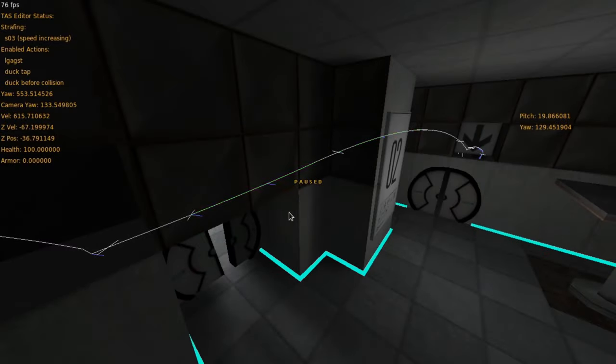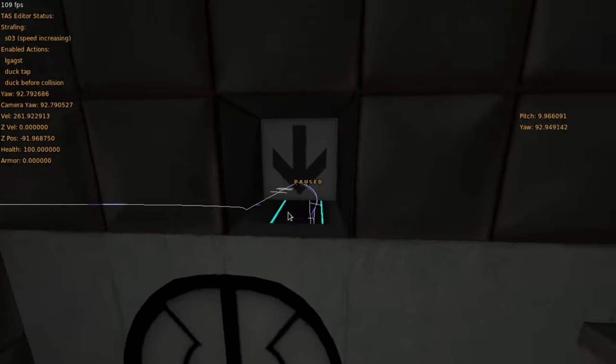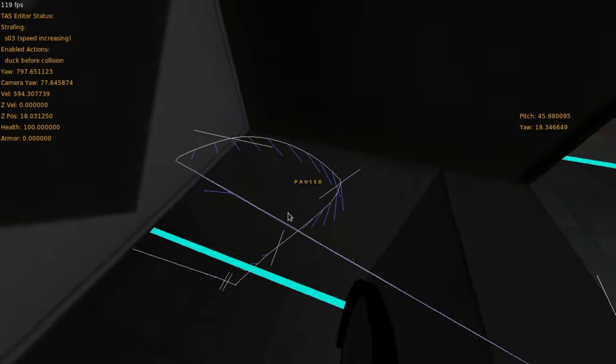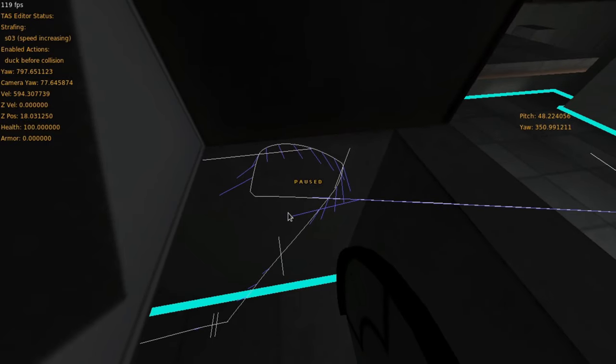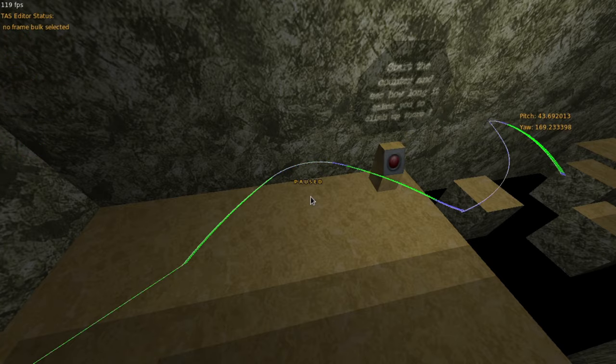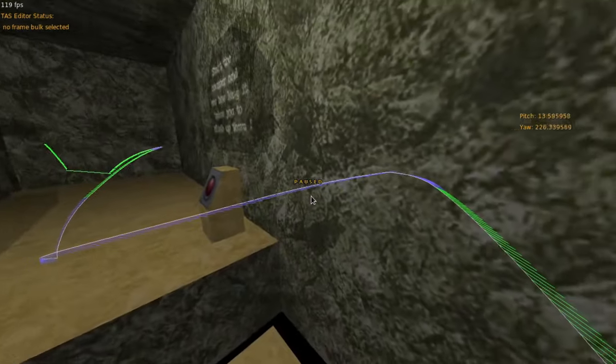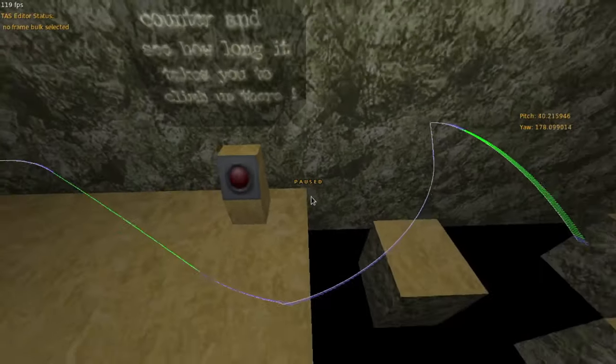You may have noticed little blue lines along the path. They show where the player is looking on that frame, and in the regular TASe editor mode, they appear sparsely, or when the camera angle suddenly changes. If we enable the camera editor, we'll see these camera angle lines for every single frame of the TASe. This way we can have a good idea where the player is looking.